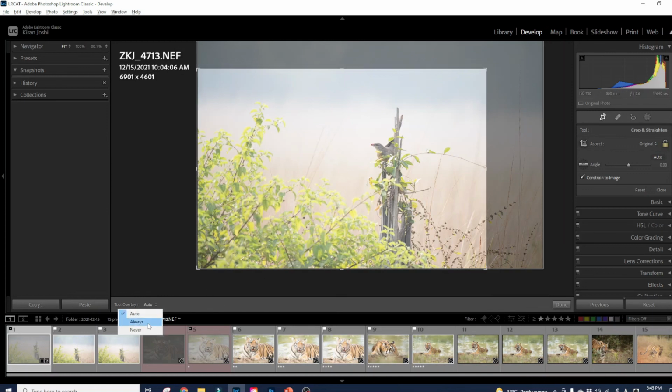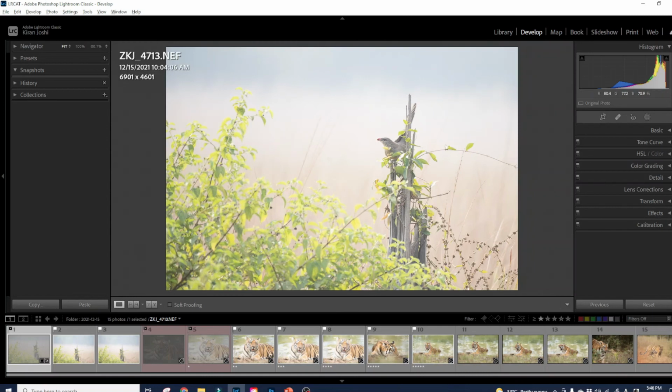And if we keep it as Never, then we will not be able to see any overlay over here. So it's better to always keep Tool Overlay as Always, so that we will be able to see the overlay whenever we are cropping the image. This was the one point I just wanted to mention, and this is how we crop our image for further processing.